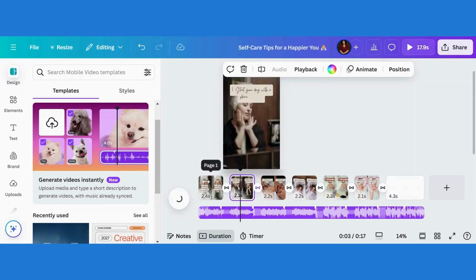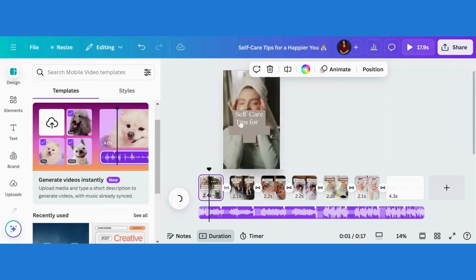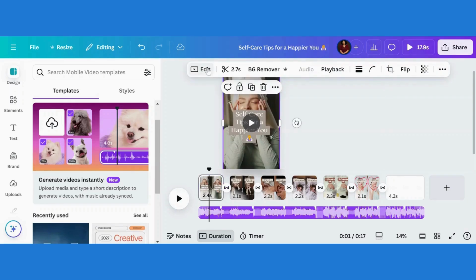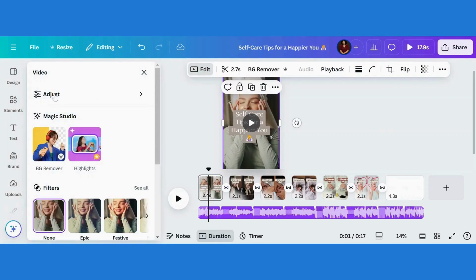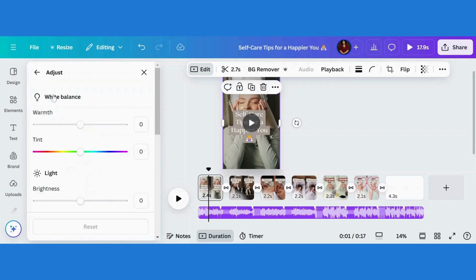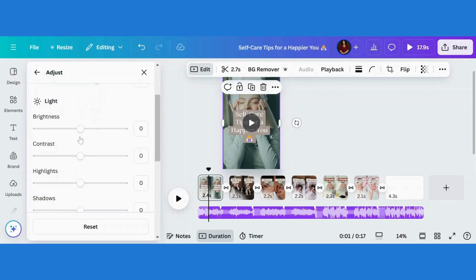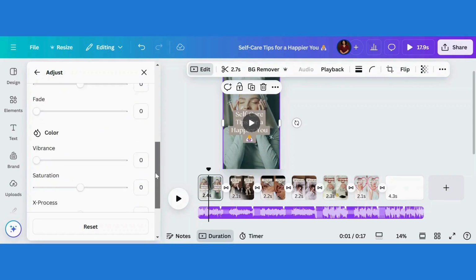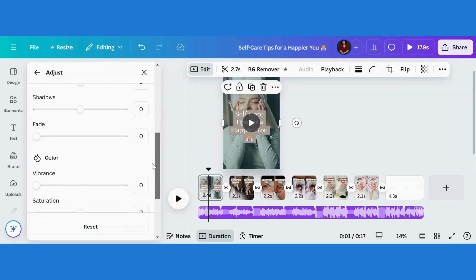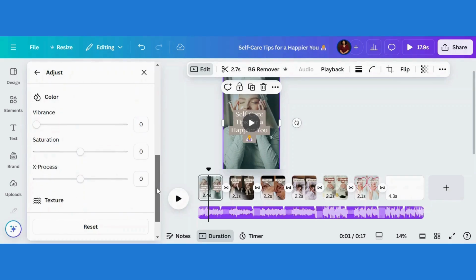We can also edit our video. Let me show you. Let's go back to that page. Now here is this video. We can also edit this video. Once you click on this edit icon, it will bring you up to this page where you have this interface where you can adjust your video. So adjust just the way you want it. We can tilt it, tint it. We can also increase the brightness, but I'll just leave it at this. So when you're working on your own video, you just edit just the way you want it. So these are all the different settings you can do to your video.